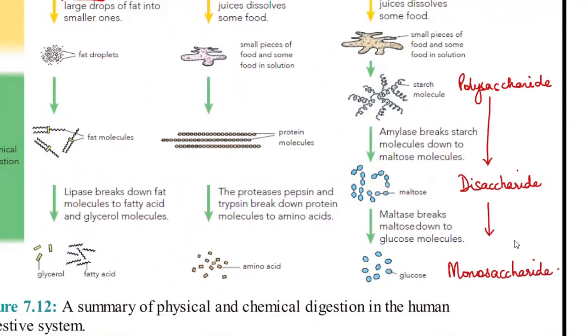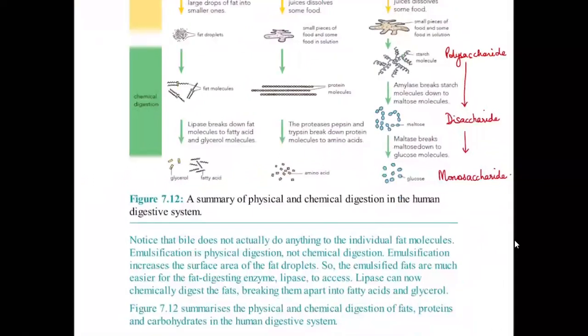So if I ask you, is the digestion of starch completed in the mouth? No, it's not. In the mouth, starch is broken down by which enzyme into what compound? It's amylase, into maltose. And then maltose is broken down by what enzyme? It's broken down by maltase into glucose. Can the conversion of maltose to glucose take place in the stomach? No, it cannot. So where does it take place then? In the duodenum.